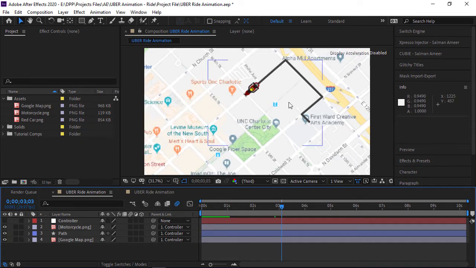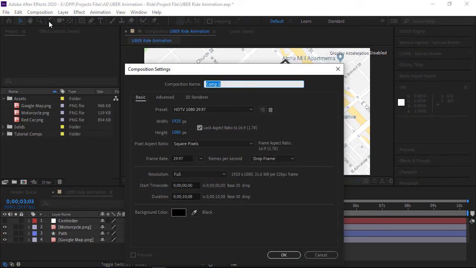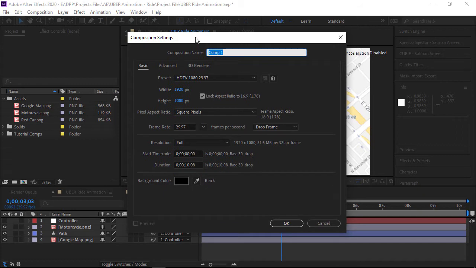So without further ado, create a new composition first, and my composition size is full HD 1920 by 1080 and the frame rate is 29.97.